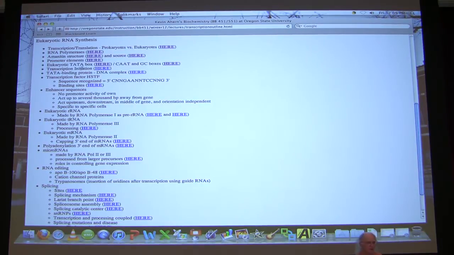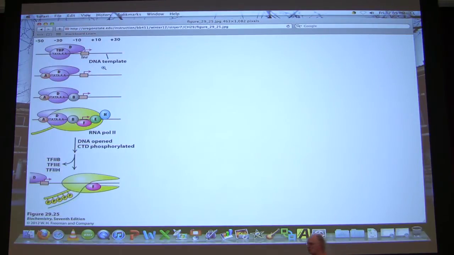Well, as we talk about transcription, I want to just say a brief word about initiation. And what I'm going to show you is one way in which the transcription of eukaryotic messenger RNAs can occur. And it's not the only way, because you'll see that this way I'm going to describe to you shows the use of a TATA-Binding protein, and not all genes, of course, have a TATA site. If you recall from what I said last time, RNA Polymerase II is the polymerase that's involved in transcribing messenger RNA.